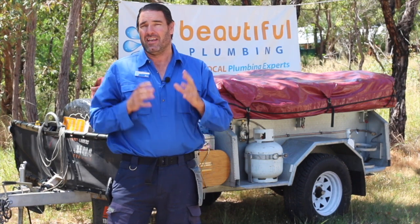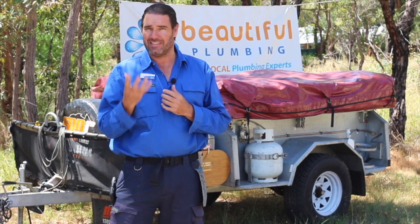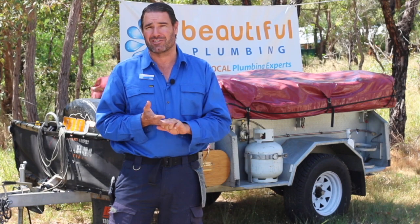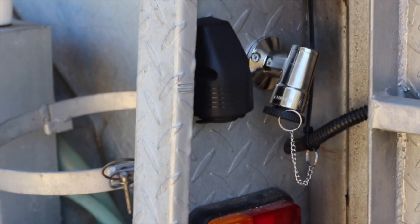This is an MDC Gal — great camper — but the owner wanted to be able to leave the gas bottles in the gas bottle holders. He wanted me to install a bayonet up the back so he could connect up his barbecue or his gas stove without tools. So by installing a gas regulator near the bottles and running a short gas main to a bayonet on the rear of the camper, it will save a lot of time and relieve some of the pain points when camping.